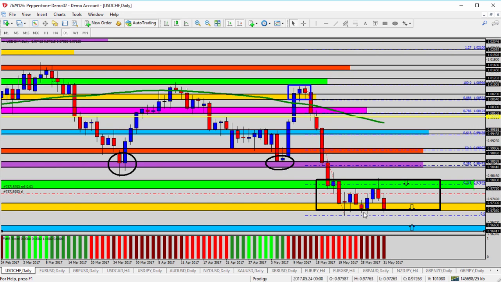But again, we don't want to assume. The last two times it attempted, it did not break it, and went back up to the green zone. So we want to wait for the clear breakout. We are looking for the short, we're looking for the sell, but we want that breakout underneath there. As I spoke about in the live trade room yesterday, there are two potential opportunities at each one of these colored shaded areas. It either bounces off of it, like it has the past couple of times, or it breaks through it. So we're watching for price action and evidence and using indicators that point to one of those two potential outcomes here for the dollar franc.